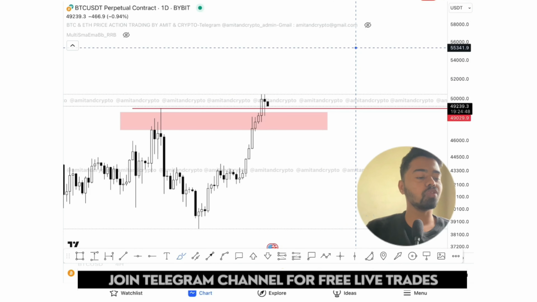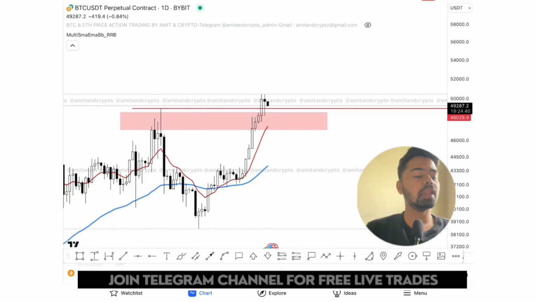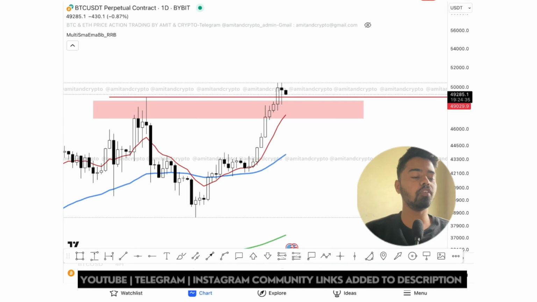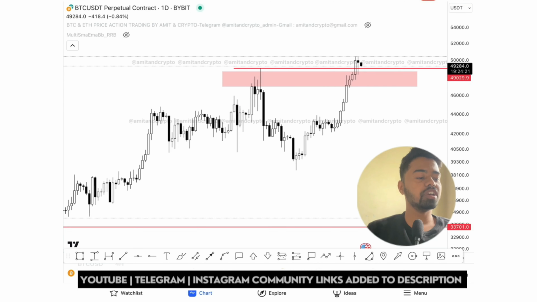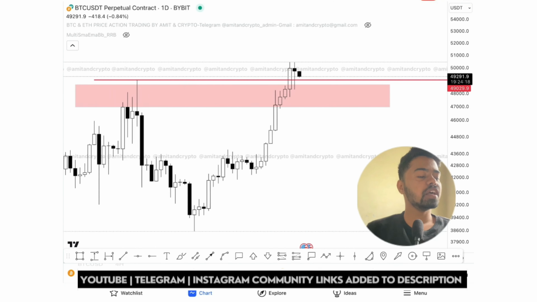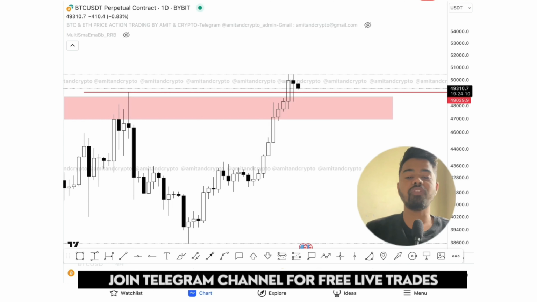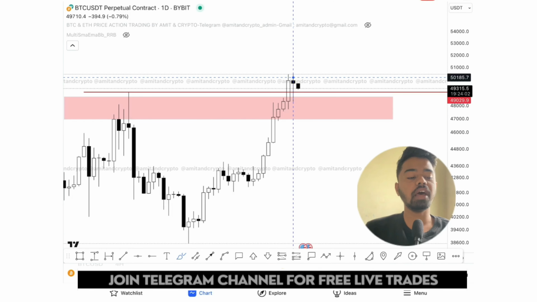That's a historical mark, so we cannot ignore the fundamental analysis as well as technical analysis. If you go with the 250 EMA, price is still following above the breakout of the 50 EMA. So this type of consolidation is going on the 1-day chart. There is a very clear indication that buyers are strong and the trend wants to go more upside. So in this scenario, we will find the long opportunity. Even with price having this type of growth, we can go with the longs by finding an opportunity.